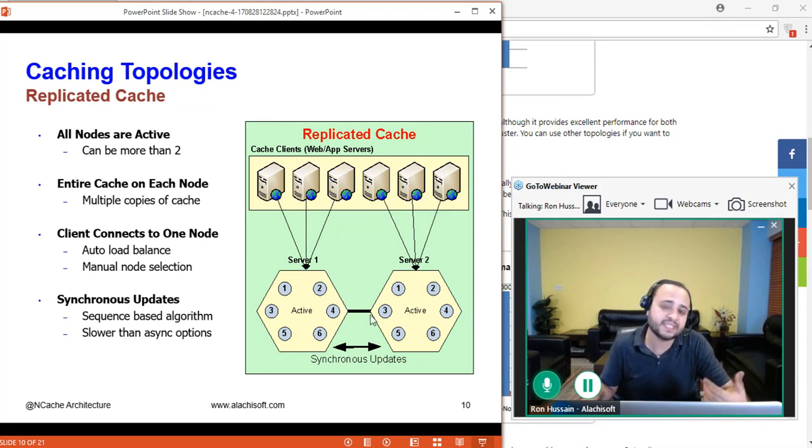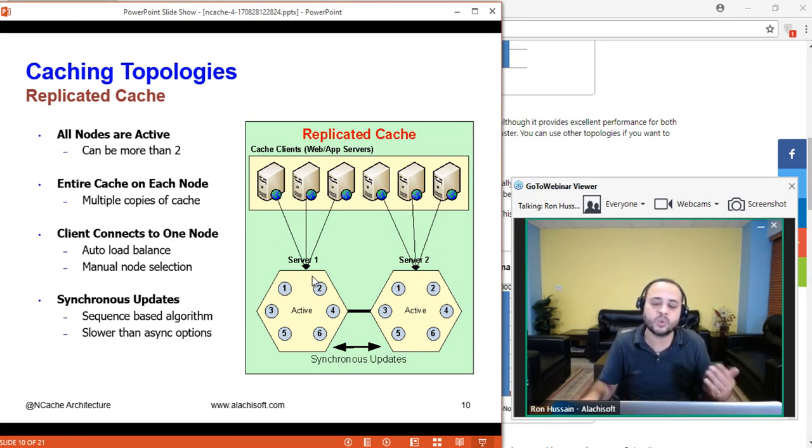The mode of replication is synchronous for this, so whatever adds or updates are made on server 1 are applied in sync on server 2. By sync I mean clients would update the active and then also update the backup, or the rest of the servers. It's not really a backup, the other servers are also active, but since there's a copy, they would also update all copies. This can be expensive based on the number of servers that you have, but it makes sure that everything is updated consistently on all servers.